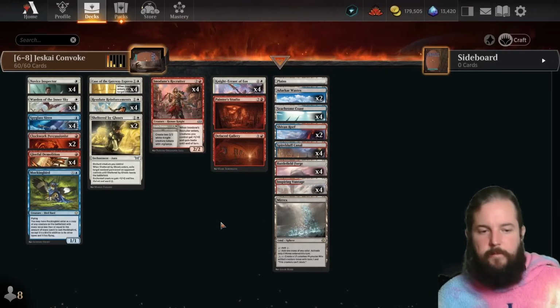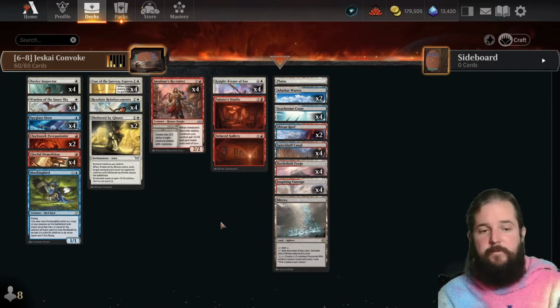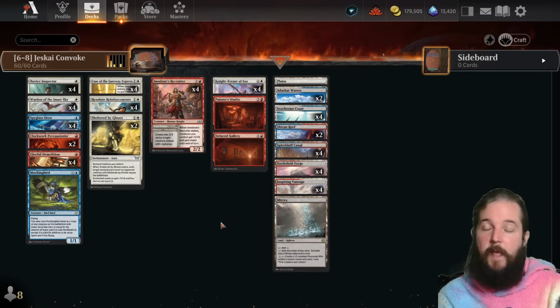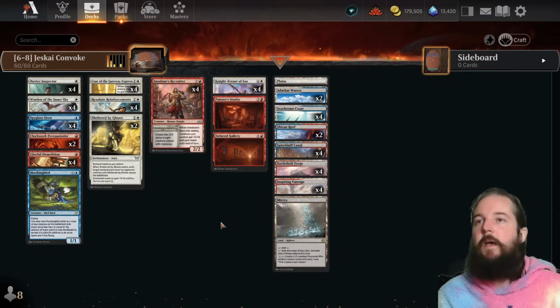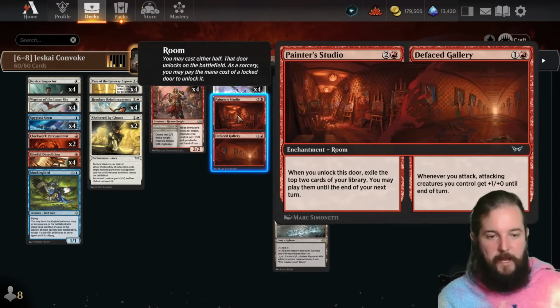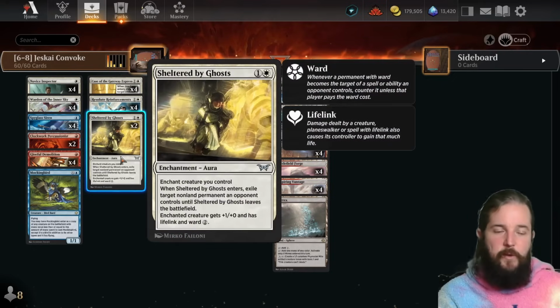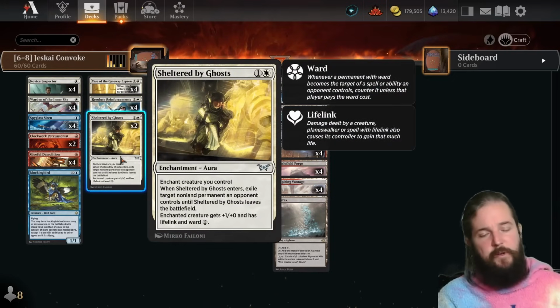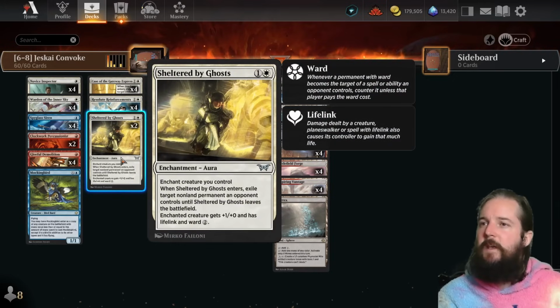And number 8, according to the tracker, in Tier 2, was Jeskai Convoke, and this one also small sample size, but have seen this performing well in best of 3, and this is a best of 3 list. Painter's Studio, like I mentioned, for Boros Convoke, being decided to play here. Sheltered by Ghosts has also been making it into the archetype, so if you don't want to do the Arabella, you could run the Sheltered by Ghosts in the previous list.